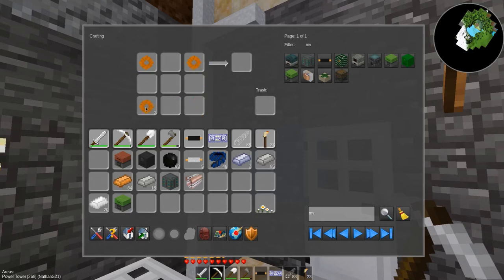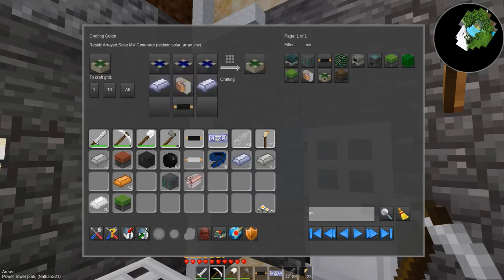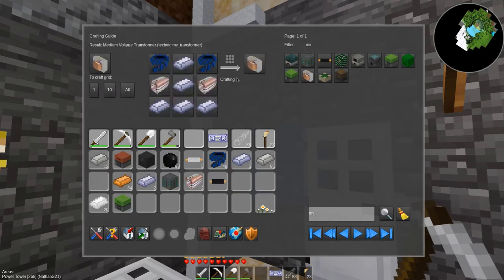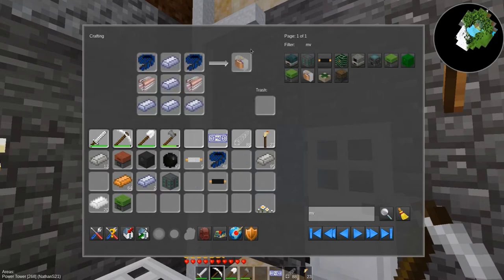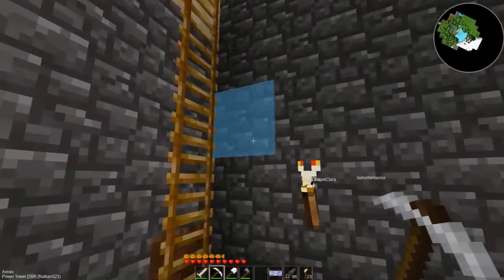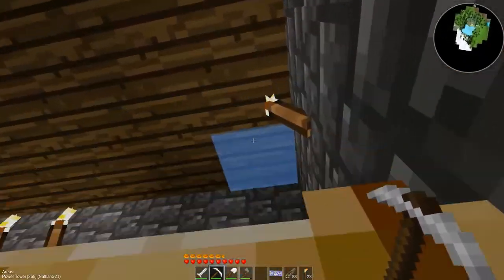Cause I guess without having a medium voltage solar panel, there's really not a lot of point in having anything else medium voltage. That didn't work right. Oh, yeah, that's why. Duh. I need to make the transformer first. Yep. Alright, and then I can do that. And I also have to go grab some of those solar panels from up here.